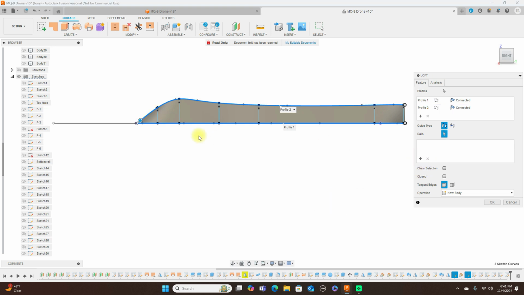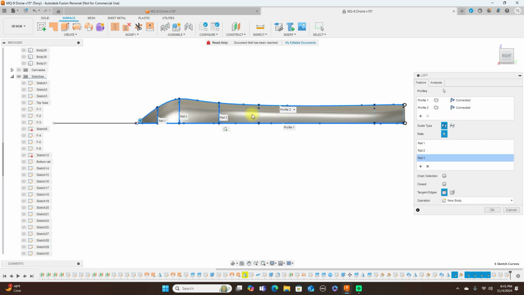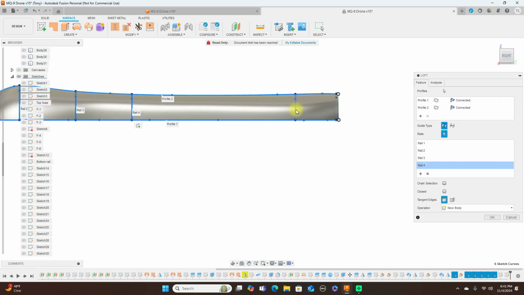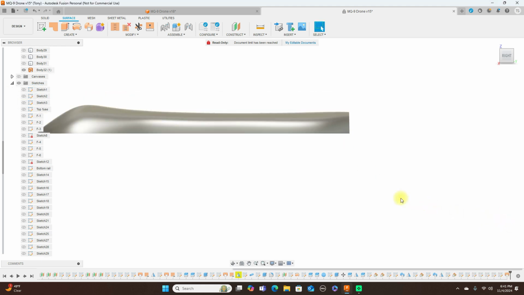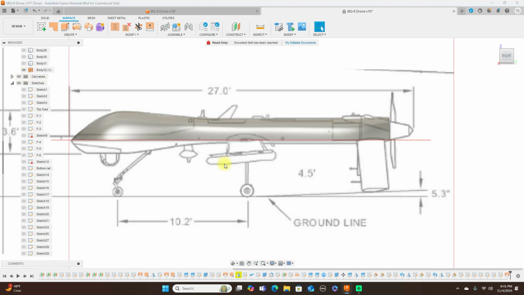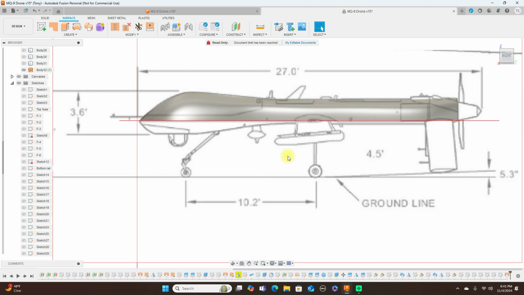We'll click this plus here. And click OK. And that's our top half of this drone.